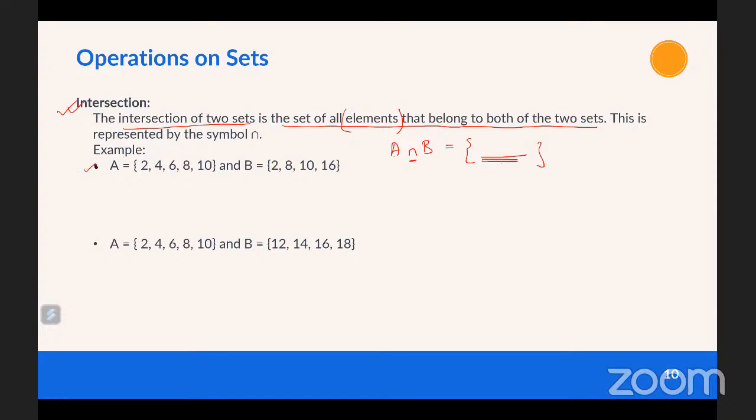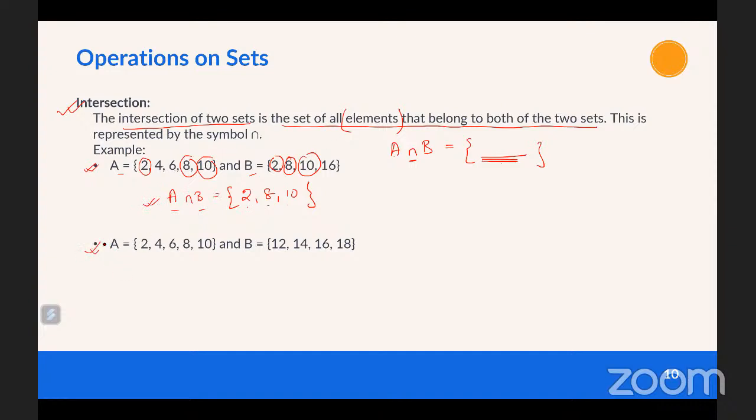So here is one example. We have two sets, set A and set B. We have to see what are the common elements of both set A and set B. So you see 2 is here and also here. 4 is here, but it is not here. 6 is here, but it is not here. 8 is here, and it is also here. So these are common elements. 10 is here and 10 is also here. So these elements are common, 2, 8 and 10. So when we perform A intersection B, we will get the set 2, 8, 10. So these are the common elements of A and B. So we will get only 3 elements in this set, A intersection B. Okay.